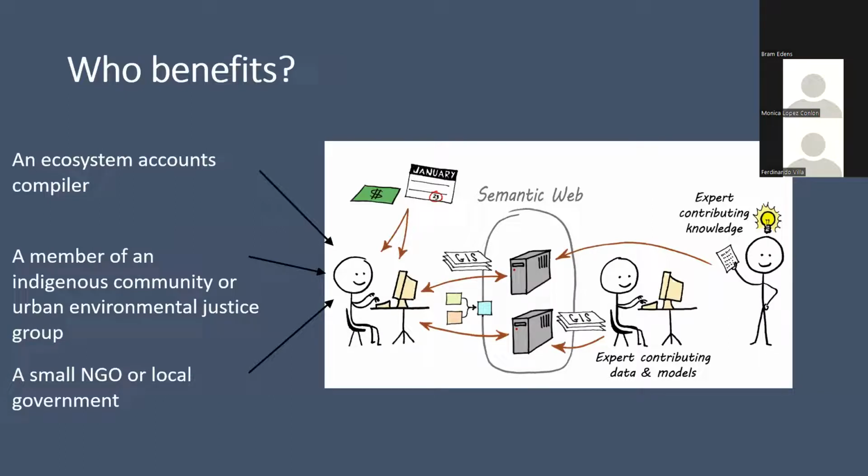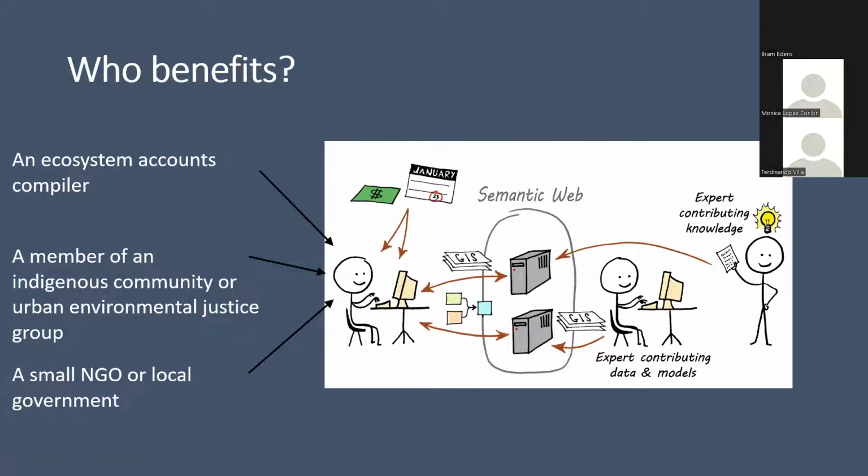There are probably many people you can think of, but ecosystem account compilers in a national statistics organization, groups focused on environmental and economic justice, for instance, indigenous or urban environmental justice groups that would have access to the web and could better compile data and models to understand where their needs are and aren't being met, or NGOs or local governments.